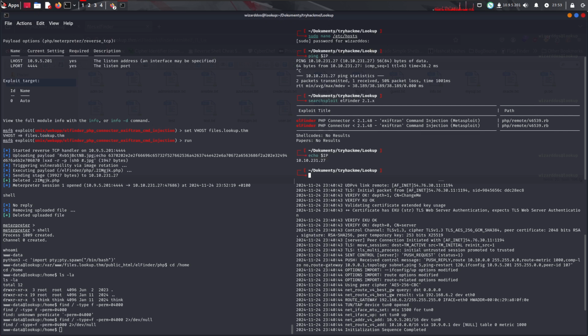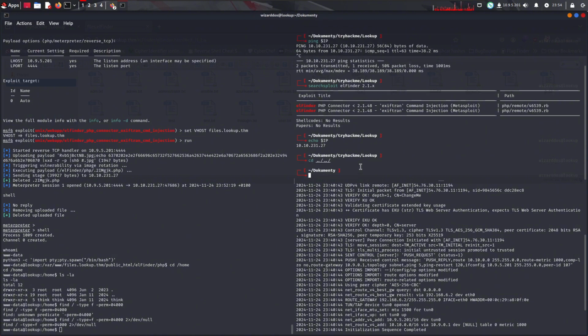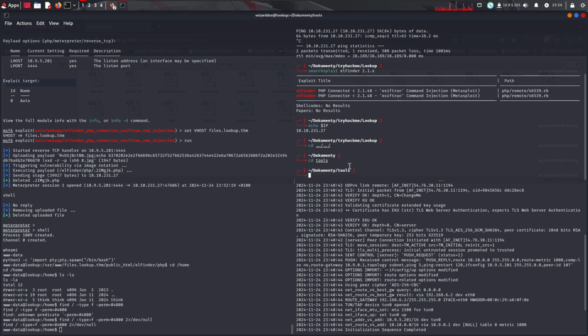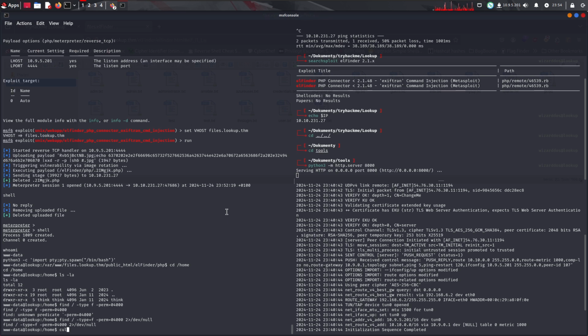But because I forgot the command, let's just run it another way. Happens sometimes. Python3 -m http.server on port 8000, then paste the link and fetch the shell script, then run it with bash.